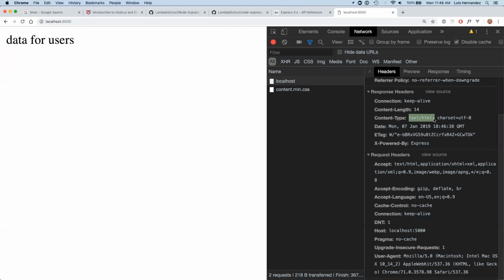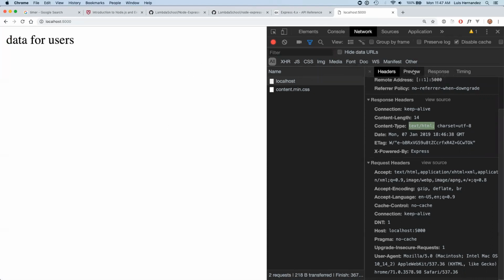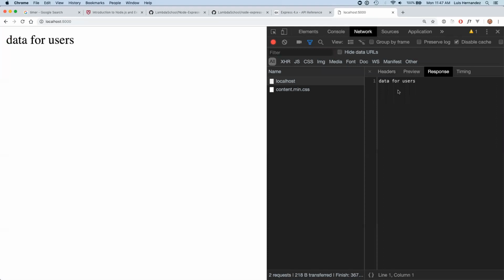So the browser reads that and says, okay, he's sending me text/html, so it's going to wrap that into the beginnings of the HTML body, if you look at the preview. Look at the response, and it's going to treat this as just a simple string.